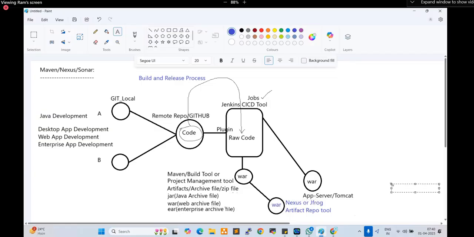So why do we need to store these WAR files in Nexus or JFrog? Whatever non-live applications we are using in the projects, for those we can generate WAR files. Those WAR files we can store in the respective artifact repository tools. Whenever we have a release, by that time these WAR files we can push to the respective application servers and deploy. It is non-live. These applications are non-live, like Naresh IT, right? And also different simple non-live websites are available, right?